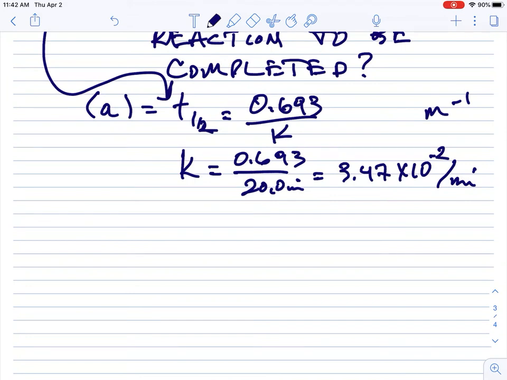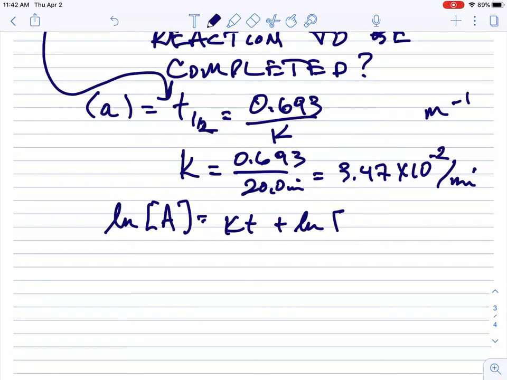But if you're really hardcore and going, oh, Mr. Burkamp, I just live for seconds, okay, we'll change it into seconds. I'm going to leave it like this. Now, here's what we got. So since this is a first order, we know we're going to be dealing with natural logs. The natural log of A is going to equal KT plus the natural log of A naught.